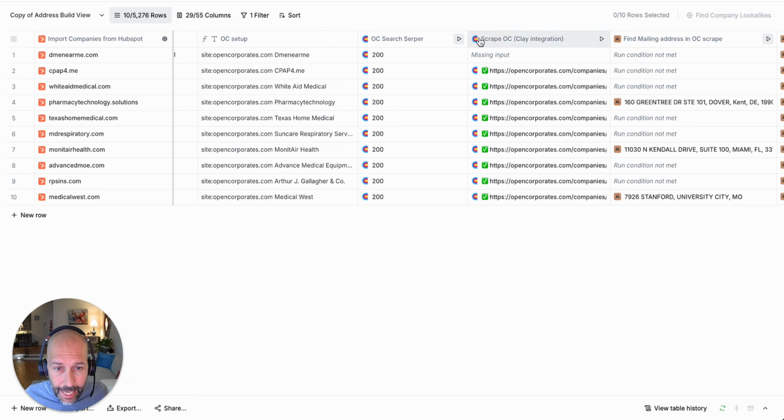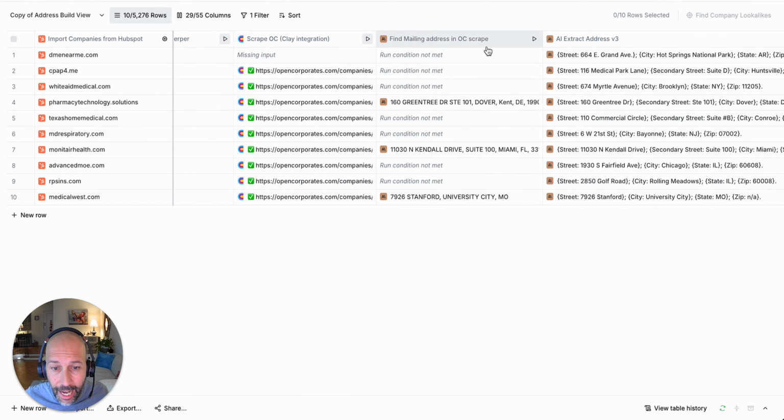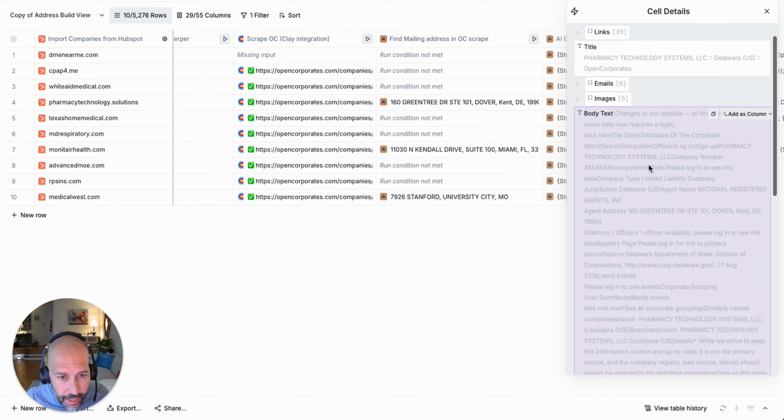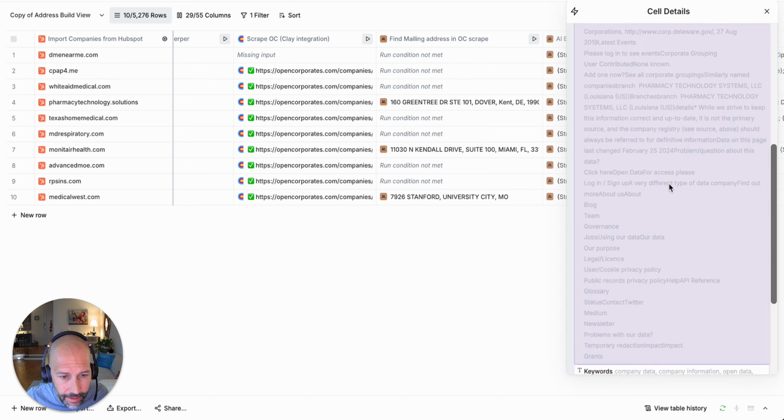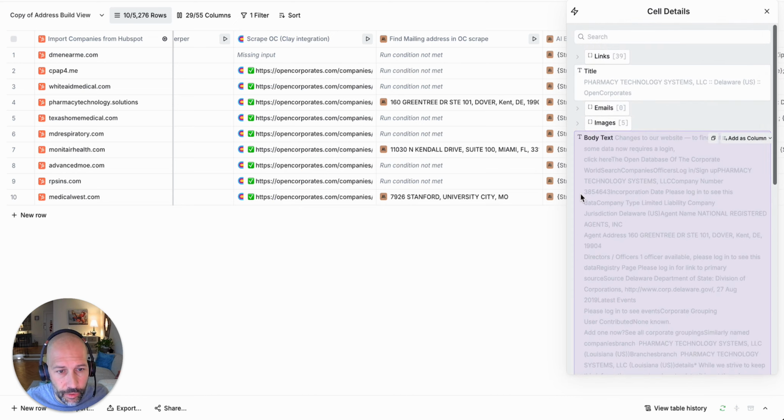Then I use Clay's scraping integration to scrape that company page, and then I run a Haiku model which looks at that data scrape. So let's just look into one that we have here. In the body text, you have stuff, and there is also an address in there.